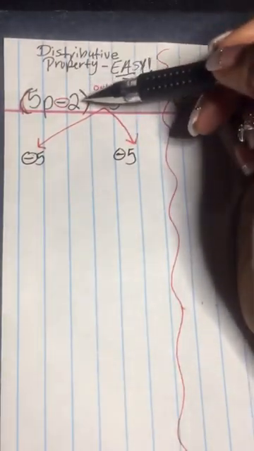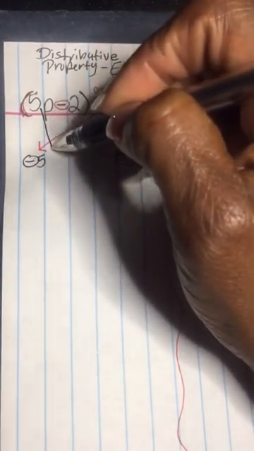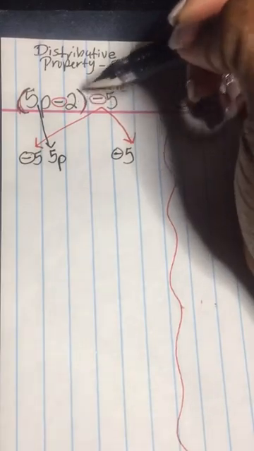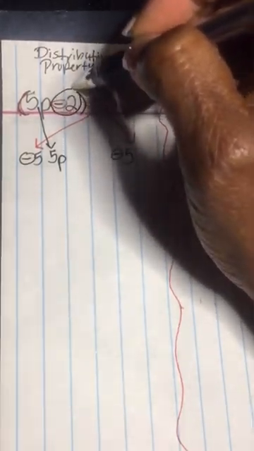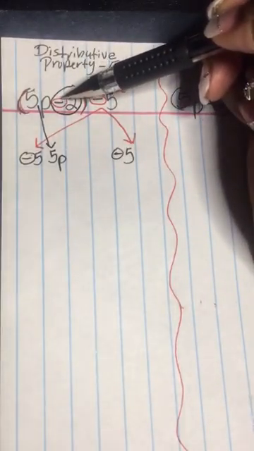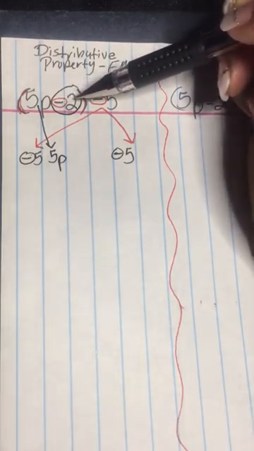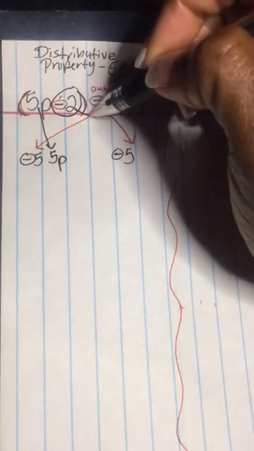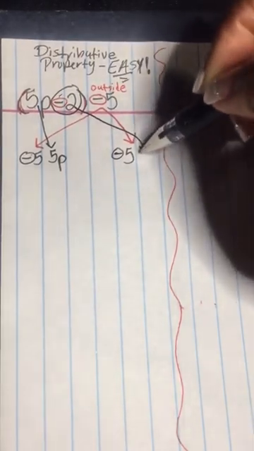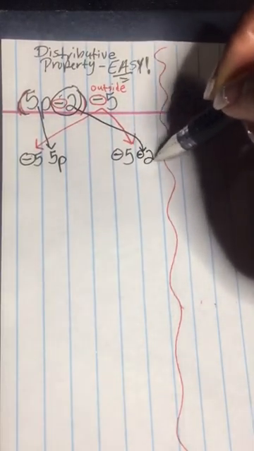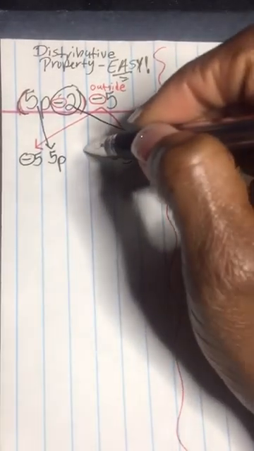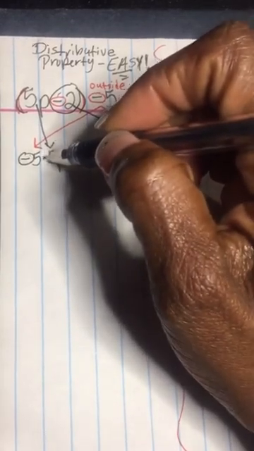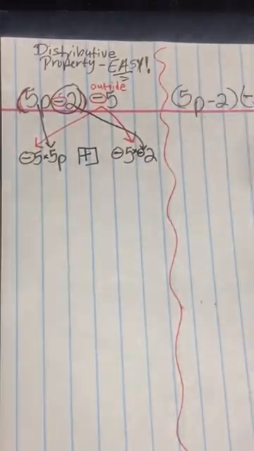Then you're going to take the two inside numbers, 5p, and you're going to write it right next to this -5. You're going to take the -2. Even though this is a subtraction sign, negative and subtraction signs are the same thing. I'm going to take this -2 and write it over here. And then you put a plus sign in the middle. Put your two multiplication symbols in between, and voila.